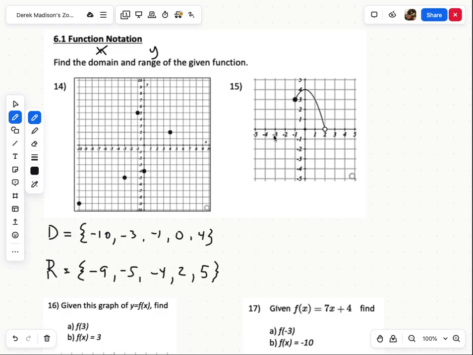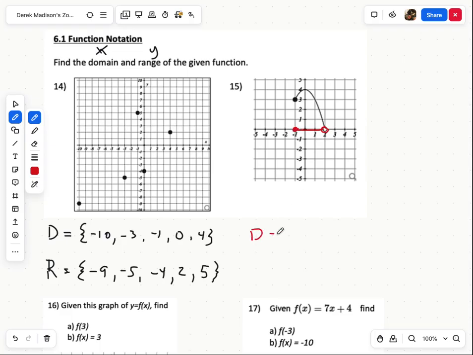Graphs, they're a little harder, or people have a little more difficulty with them. So when we're thinking of a graph, it can help to think of it as projected down on the x-axis or projected onto the y-axis. So from here, our farthest point left is going to be at -1 right there. And then I have graph all the way up to, but not including that 2. So it's that segment that I want to indicate for my domain, because that's everywhere I have x's.